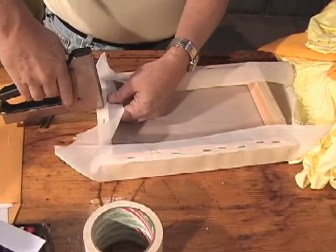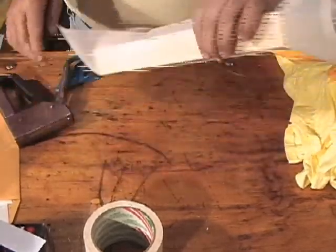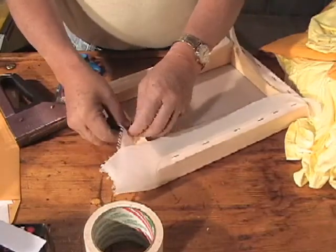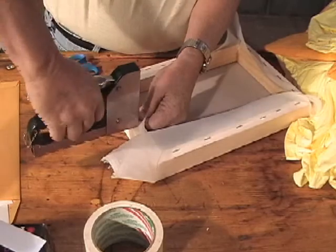The first edge on the other side, you don't pull too tight. But then on the final edge, you pull it pretty tight.